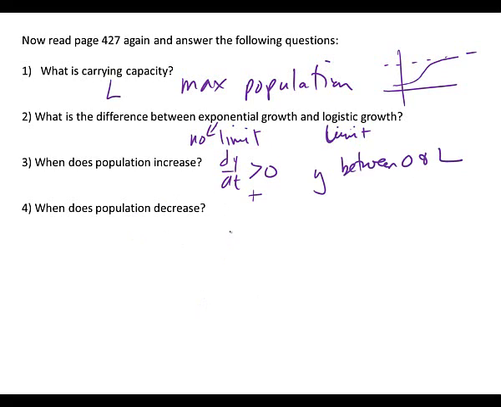So when does the population decrease then? When what's negative? The derivative. dy dt is less than 0, or negative. That means that y is what? Greater. Did anybody have a k in their book instead of the L? Edit that. It shouldn't be a k, it should be a y. My book says a y. Some of the books in the class said a y last year and some said a k. I don't know what happened. Must be one run of the book versus the other. I know that at one point we had a small calculus group and then we kept increasing, so maybe the old ones had the k in it. I don't know, and they all got mixed up.